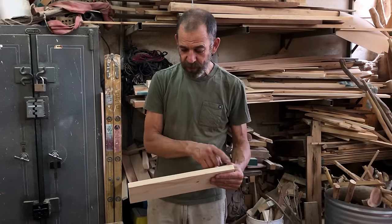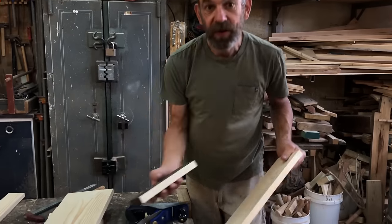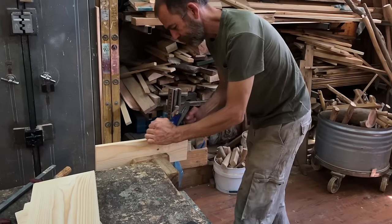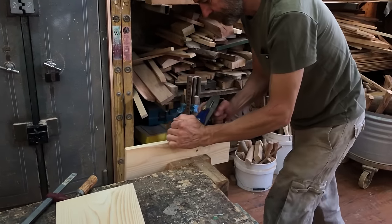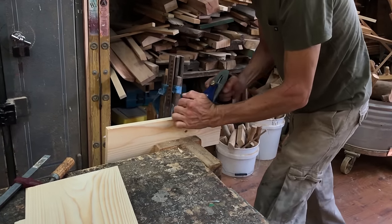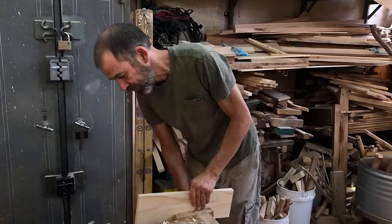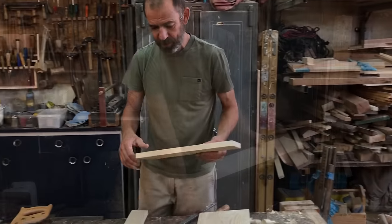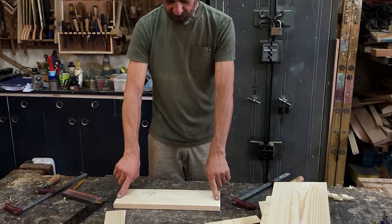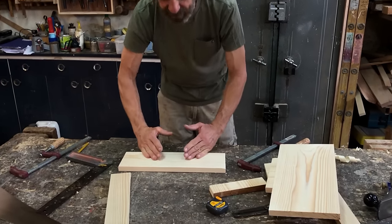This is the edge I just ripped off with the saw. If you've got a plane, you can clean it up with a plane. If you don't have a plane, use a block of wood and a bit of sandpaper. There we go. So now I've got a nice clean edge. Okay, as I was saying, now I'm going to cut off these corners and make the position for the legs.